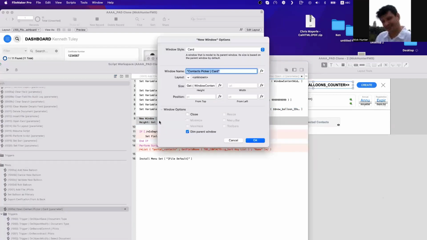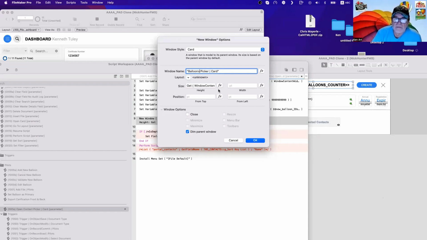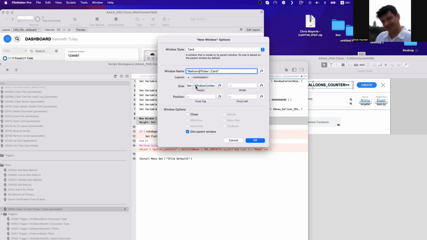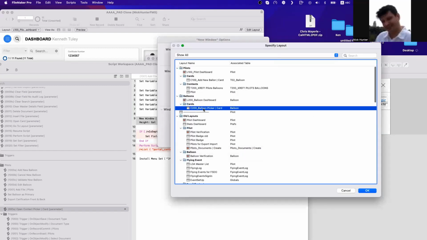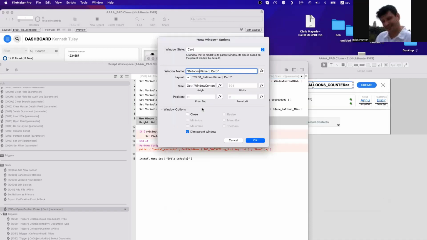Then I'm opening the balloon picker. And the balloon picker is this, the layout I want to build, I want to open when I'm opening this card. So when I open the new window in a card style window, I say, okay, open the new window with that layout. And then here I want to adapt. I want to do something like this.